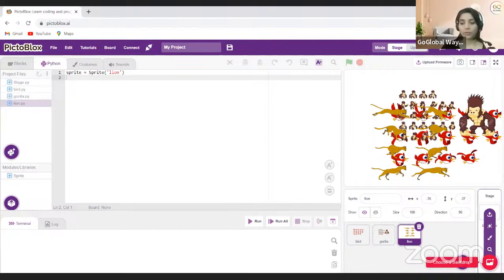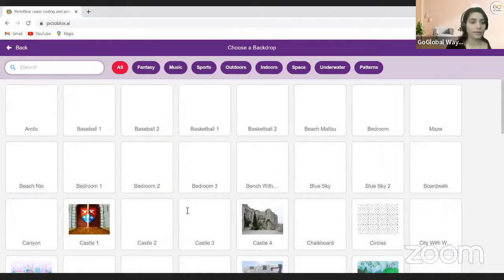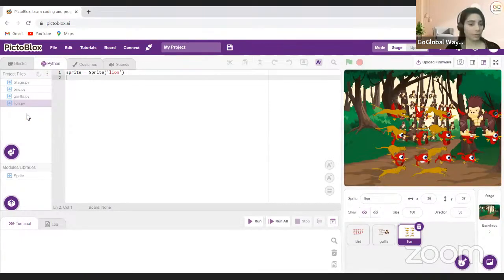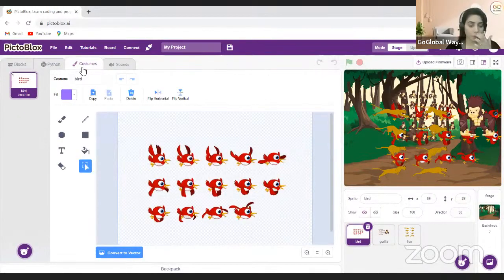Now, I will go to the backdrop, and I will find the backdrop as jungle. So I'm just taking the backdrop as jungle. One thing is I will go to bird and will go to the costume for the bird. Now, listen here carefully, how to pick the costume.